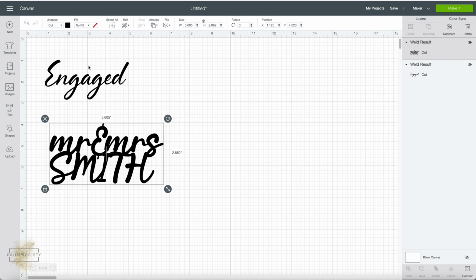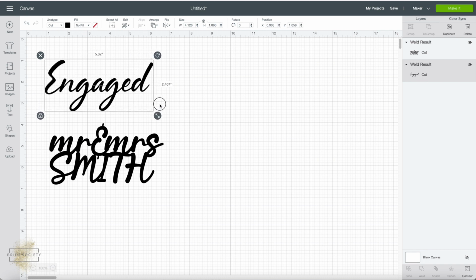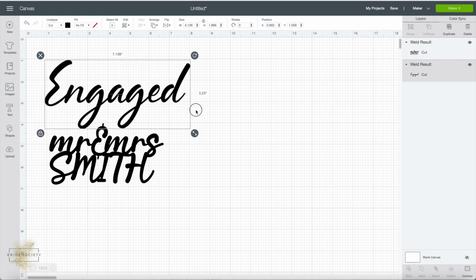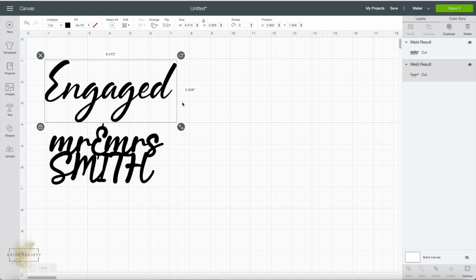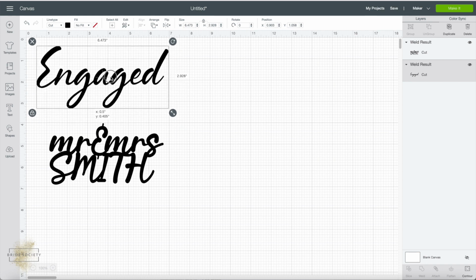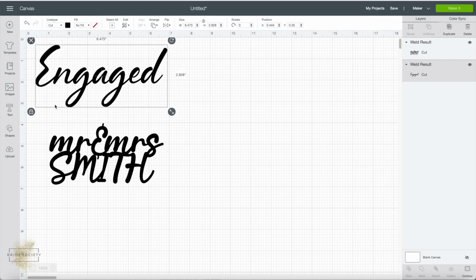With my engaged cake topper, I'm going to assume I'm just having a single tier cake, which might have a bigger dimension. So it doesn't look lost on the top of the cake, I'm just going to make this closer to 6 to 7 inches. So again, I'm just going to drag across. As you see, those numbers are changing as I'm altering. These are in inches, so just bear that in mind. It doesn't matter where you drag these on this page at this point, as they'll get organised on the mat at the next stage.